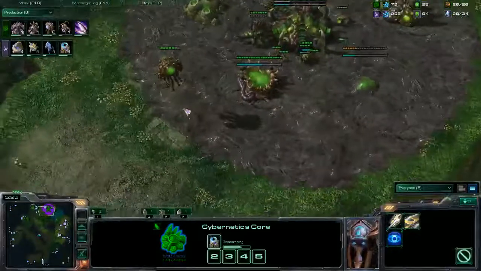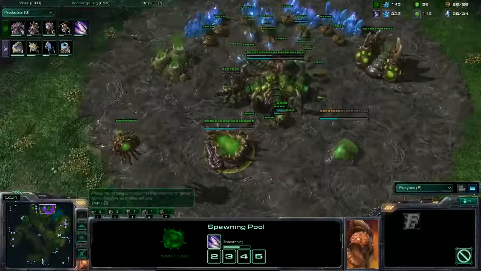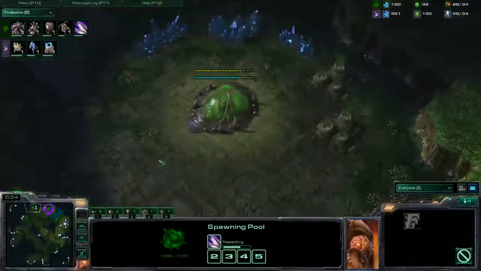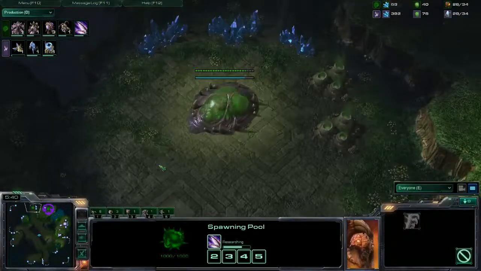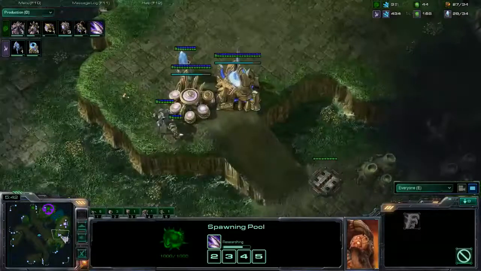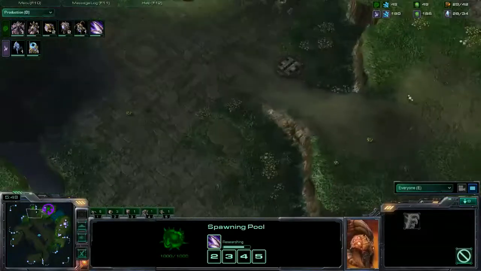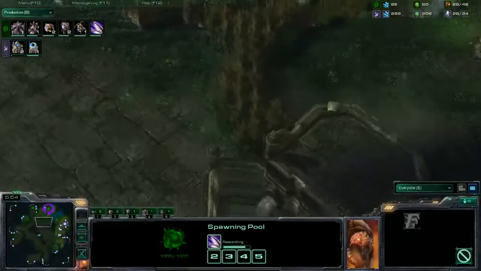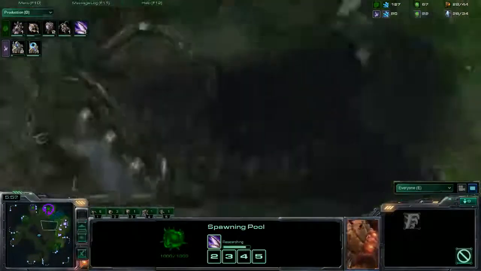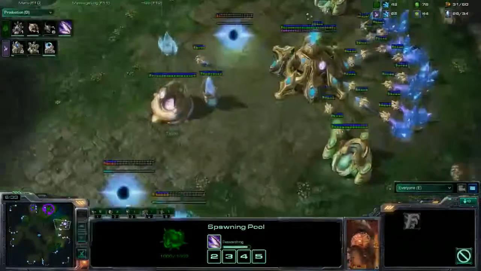I'd like to see more creep spread out of Tyler, to be honest. Creep spread is a really, really important thing when you're not ZVZ. ZVZ creep spread isn't a very big deal, except for map vision, but you have overlords for that early game anyway. But ZVP and ZVT, you can creep out, and you really don't even need to get roach speed or hydra speed. You can just skate all the way, and you get all of the map vision. So it's a great thing to have.